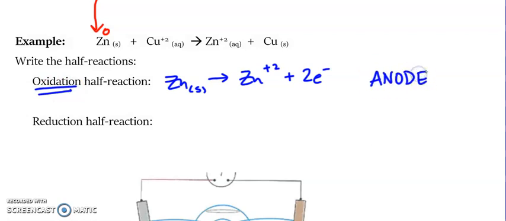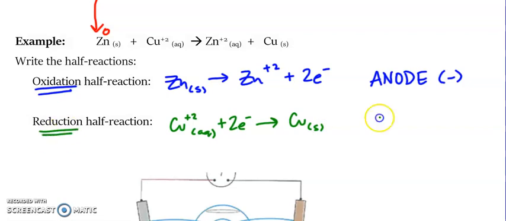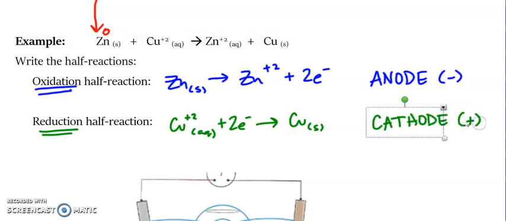When we talk about our voltaic cell, we have an anode and a cathode. The anode side is the negative side. Okay, so then the reduction is happening with the copper because you're going from a copper +2 in your aqueous solution. You have to add 2 electrons to that to turn it into a copper solid, which would have an oxidation state of 0. So this is your reduction, and this happens at the cathode. Okay, and this would have a positive charge.